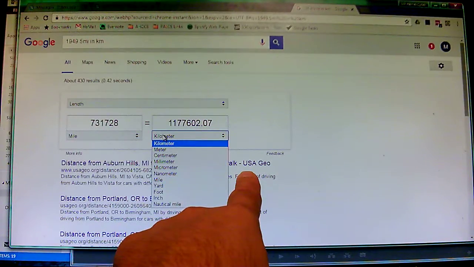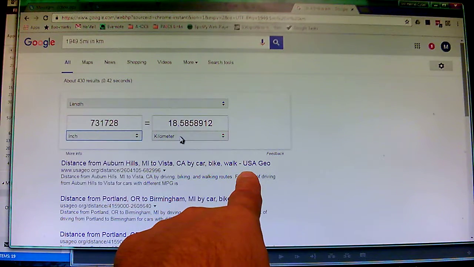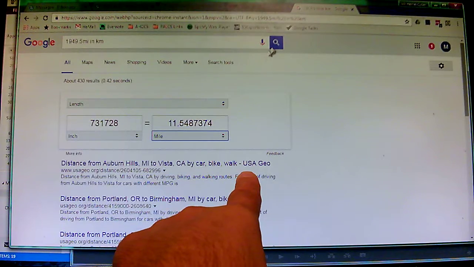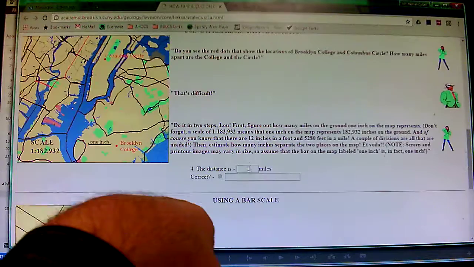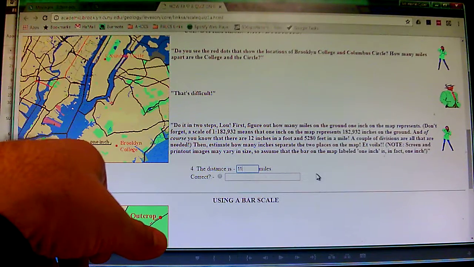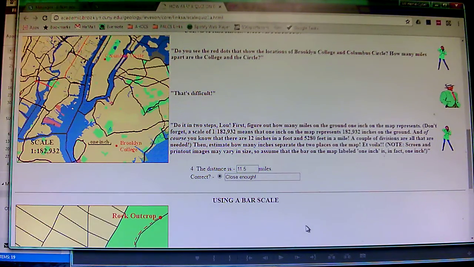Yeah. And so this is inches. We want this to be in miles. 11.5. Close enough.